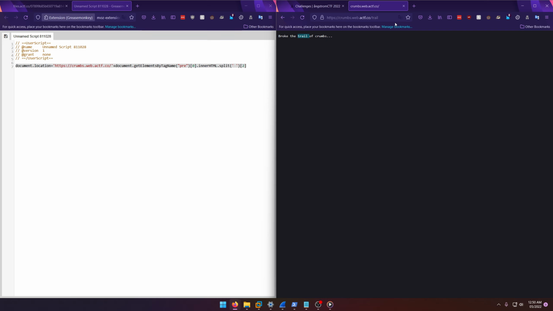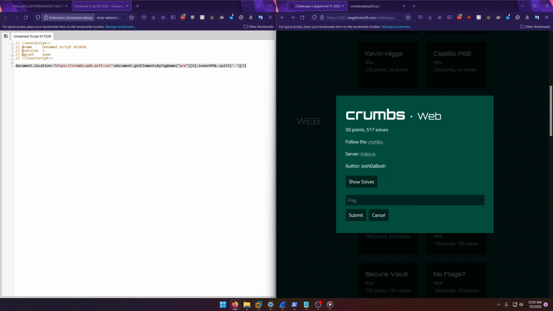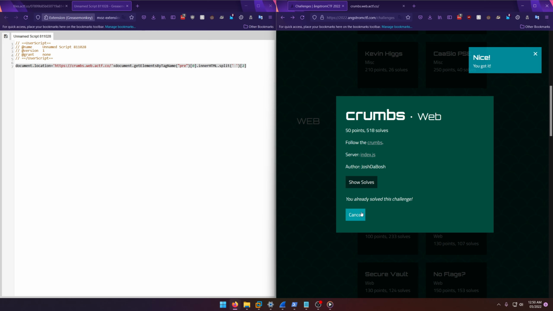But fear not, because all you have to do is back up a little bit, because it did eventually get to the flag, right? It just kept going because it would have put whatever this is inside the URL as well and tried to go to that. You just have to back up a little bit and you'll get the flag like you see here. So we'll grab that, submit it, and there we go.